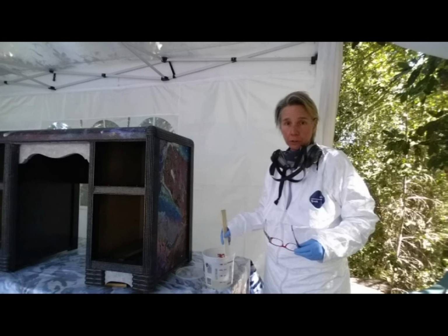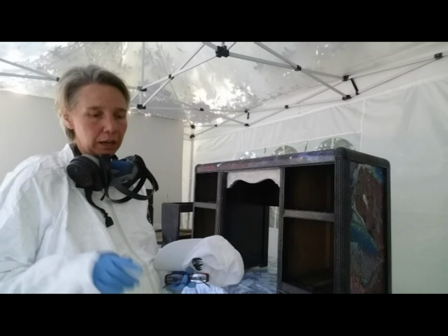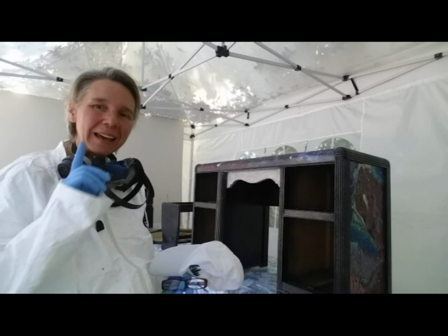Alright, so I have mixed the A and B. It has sat the appropriate amount of time, about 10 minutes. I've got it loaded into the sprayer, and I want to go over one thing. We had flirted with the idea of doing a clear iridescent over the entire surface of this thing. We chose not to, but if we had, what we were planning to do was mix it into the first coat of urethane.